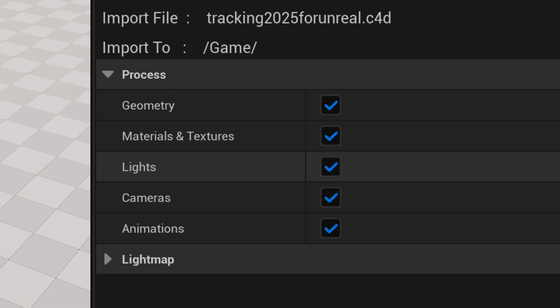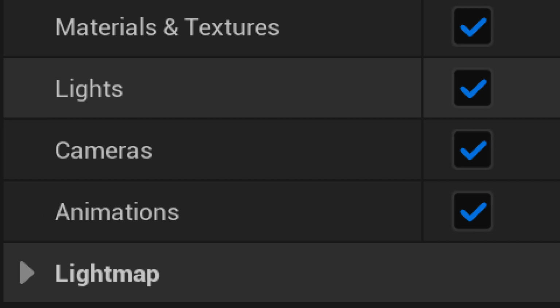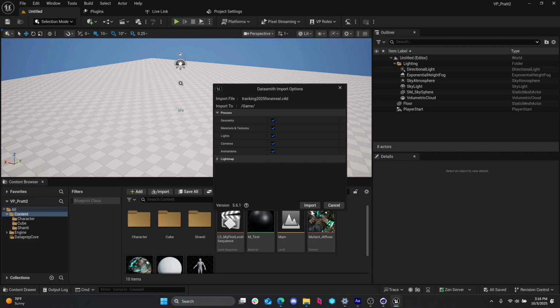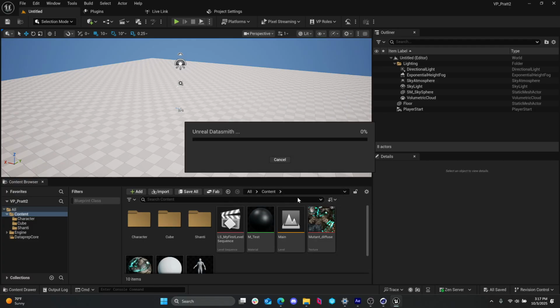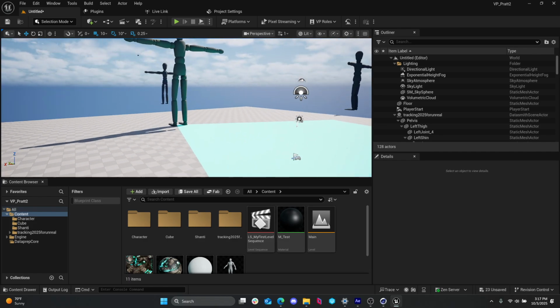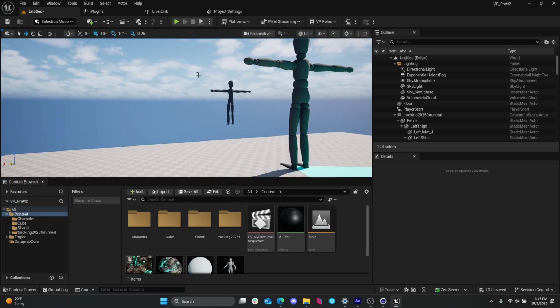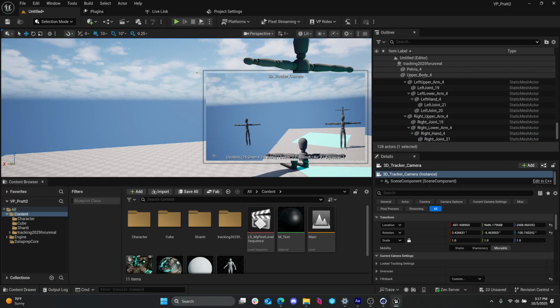Geometry, yes. If I do want to import those figures and the plane, then you need that checked on. Cameras, absolutely crucial. Animations, crucial, because otherwise our animated camera will not import. When in doubt, just click all of them and leave them all on. Click import. And whoa, look at that, there they are. Although at a different viewpoint because this is the Unreal camera. If I look up there in the sky, it's not a bird or a plane, it is our camera.